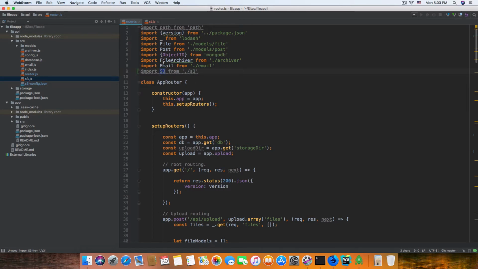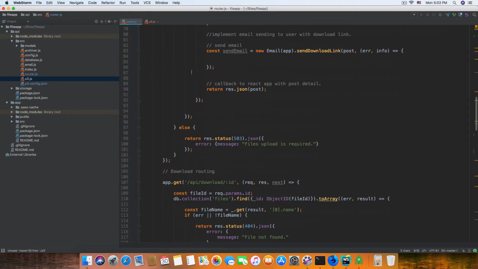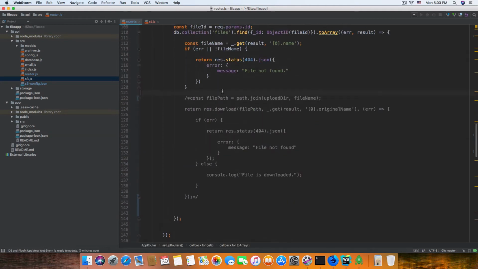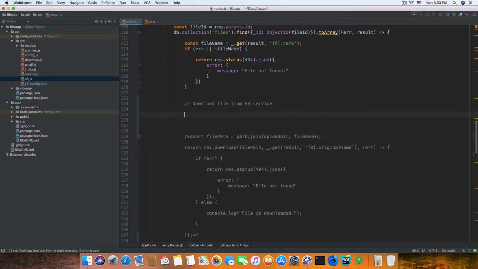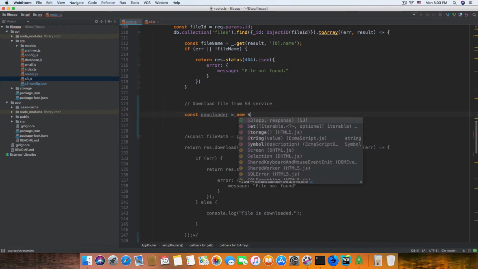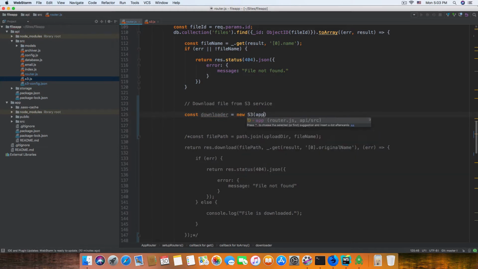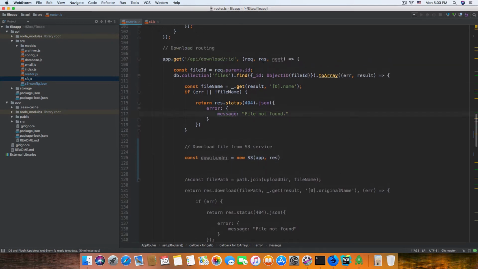Now in our download route we can download a file from the S3 service. Okay, so const downloader equal new S3. So we initialize S3 with app and response equal res.